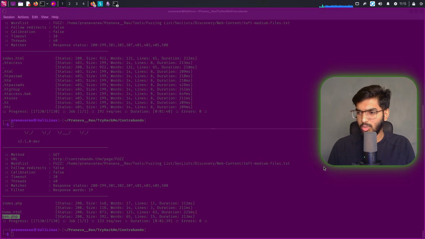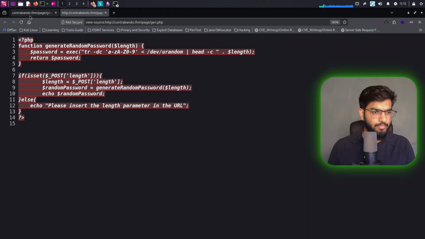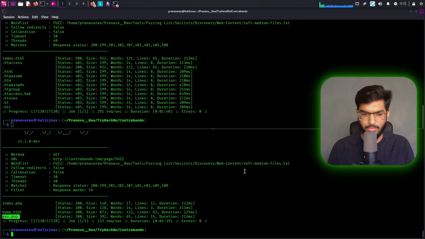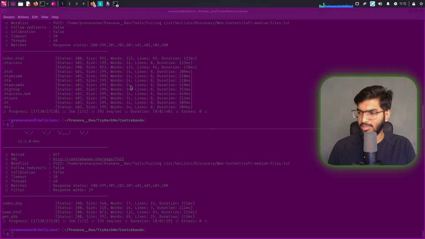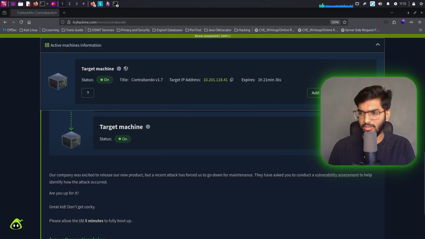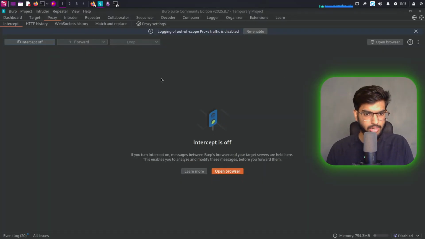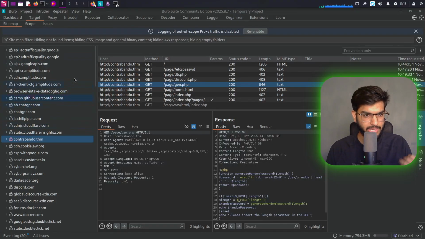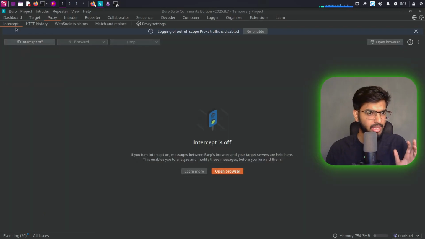Now let's go back to the page itself, because from my terminal here, I don't see anything useful from both of these outputs. So let's look at the web application itself using Burp Suite to identify the flow of this. Now this is already passed in. I have set up proxy connections and also set Contrabando to be my only scope of files to be looking at or intercepting. So all those things are done. I hope you have that knowledge of using Burp Suite by now.